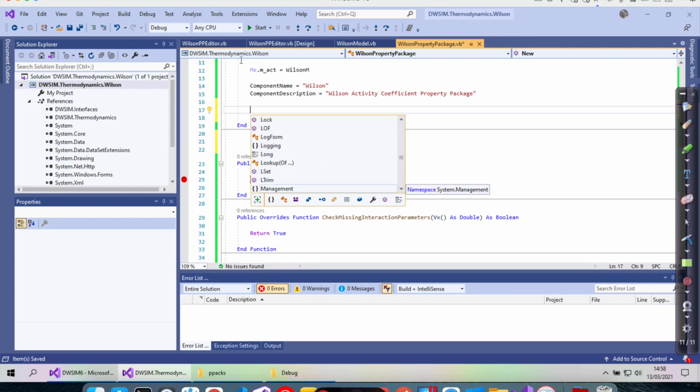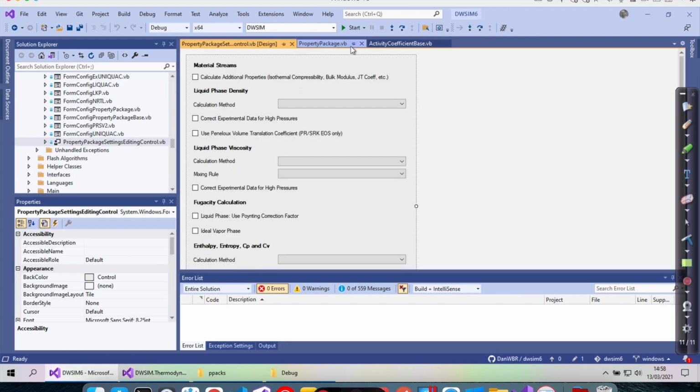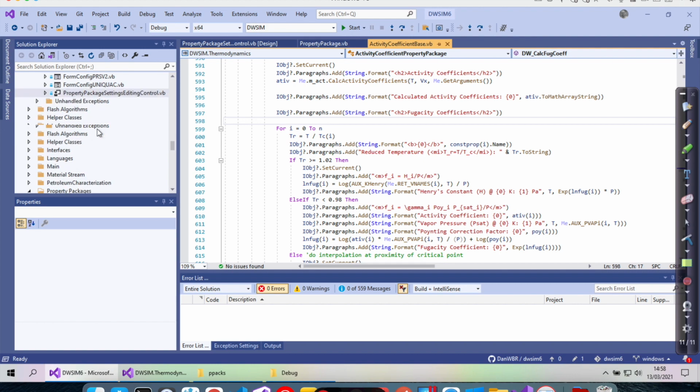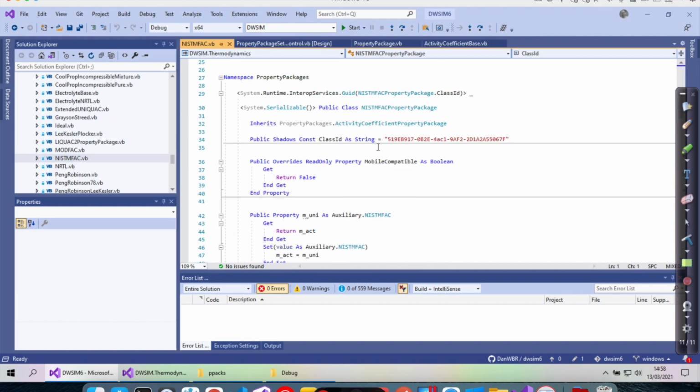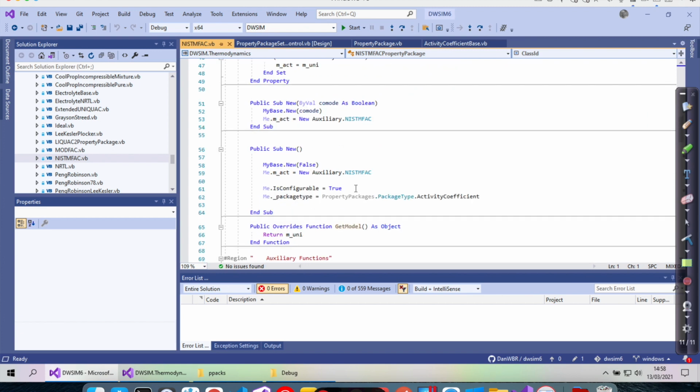What is the property name? Okay, it's configurable.